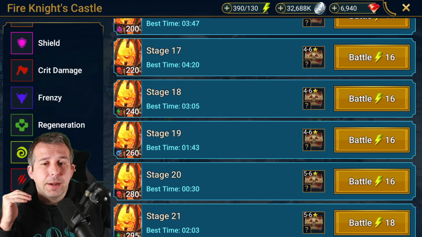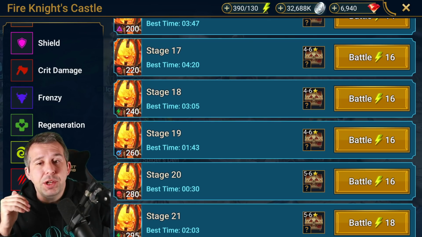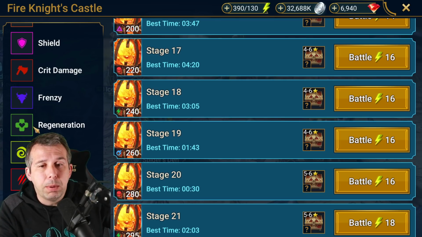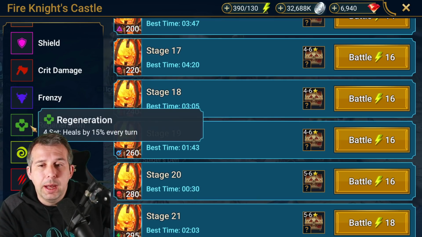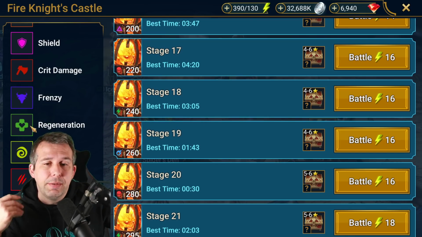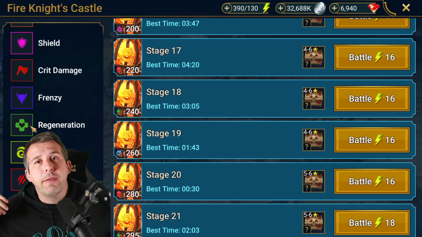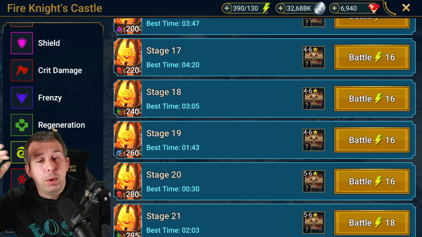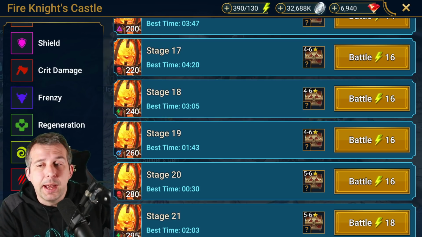On my free-to-play account, I don't really have any regen gear, and regen gear is like a hard carry for Doom Tower bosses, for Faction Wars. You just get a straight-up heal every time you take a turn. So if you're stunned, if you're CC'd in some way, you still get a 15% health regen. So if you build your champions with quite a high health pool, chances are they're going to stay alive.